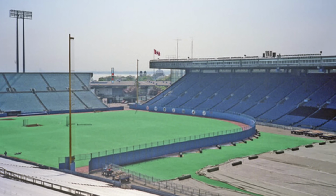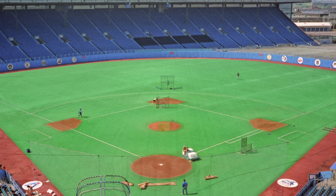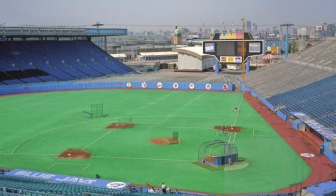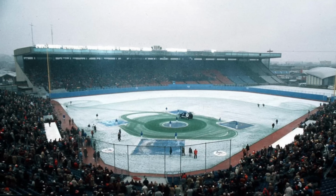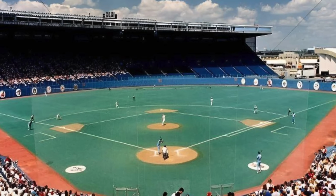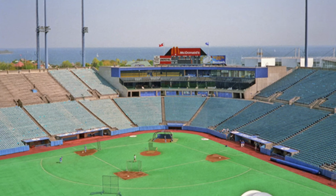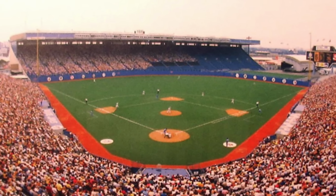Some changes were made to accommodate them, but it still seemed pretty weird, and some of the outfield seats were so far away. I hope they didn't cost much. Then in right field there were no seats at all, just a temporary fence. And being in Canada having an outdoor field, sometimes it snowed on game days. Overall, this stadium was very strange, and the Blue Jays played there until 1989. Then they moved into the SkyDome. The Argonauts also moved into the SkyDome as well, and Exhibition Stadium was demolished in 1999.